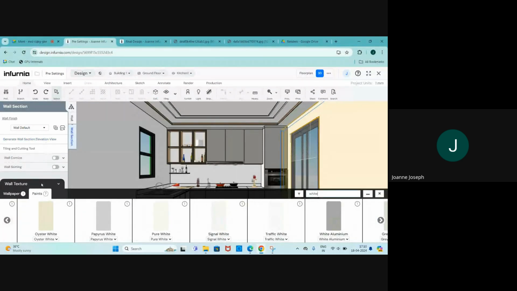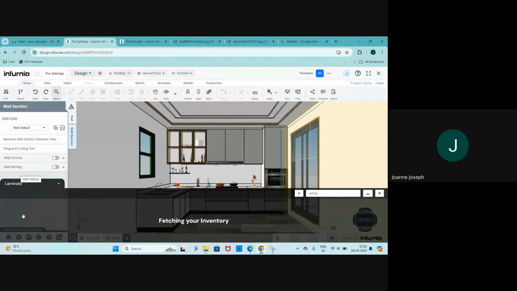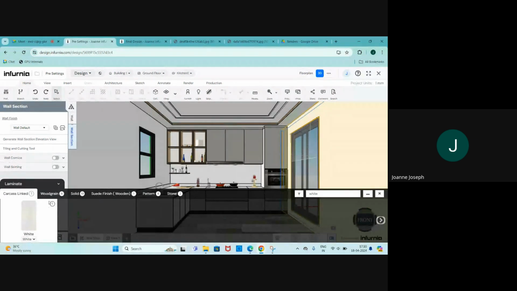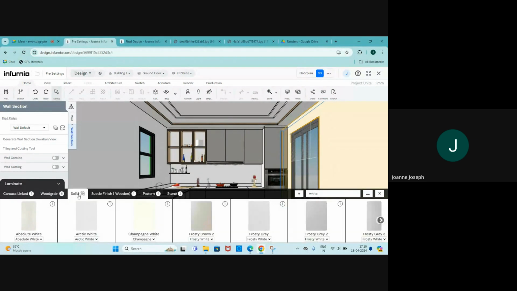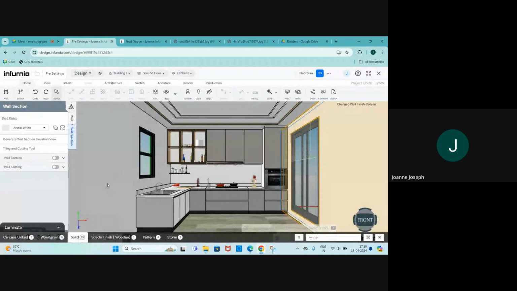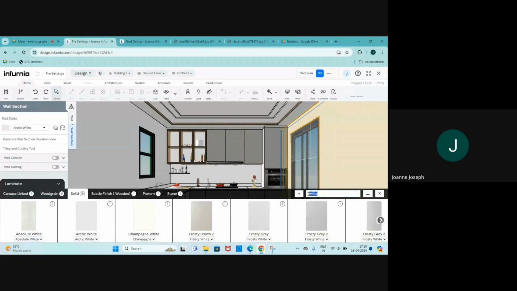So what we can do is go to wall texture, open this, and choose from the laminates. Your go-to color for cool white renders is if you go to your solid and choose an arctic white material, or you can choose a gray color material as well.